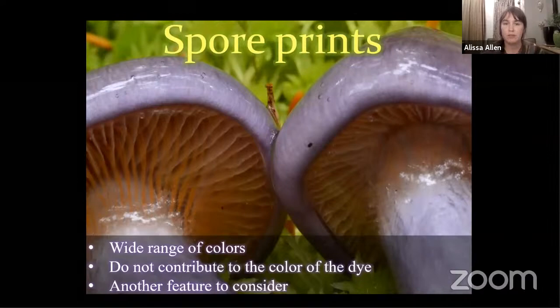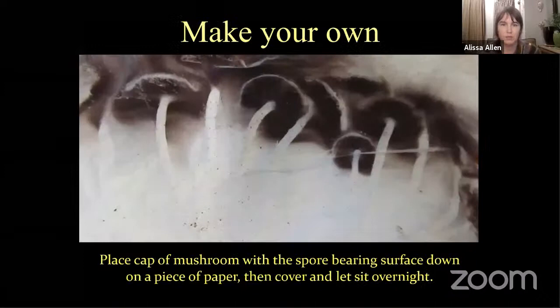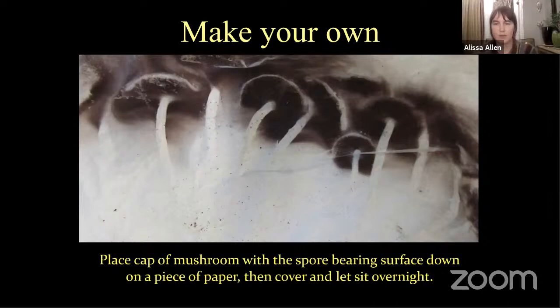You want to get a spore print. This was a lovely example of spores being dropped from the gills down onto the slimy veil — you can see a thin layer of rusty orange spores left on that veil. I didn't even have to do a spore print on this because it was already done in nature, and this tells me it's in the Cortinarius family. Unfortunately it's not a dye mushroom — you have to do the dye test to figure that out. To do a spore print, simply place the cap on a piece of paper, cover it, and leave it overnight. The spores will be ejected from the gills and leave a deposit on your paper. I usually use white paper; even if the spore print is white, you can usually see some remnants of the spores.